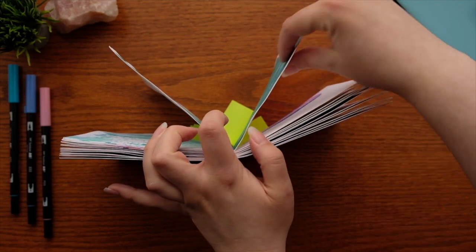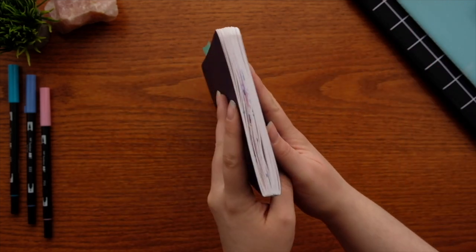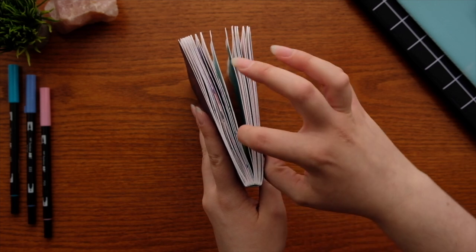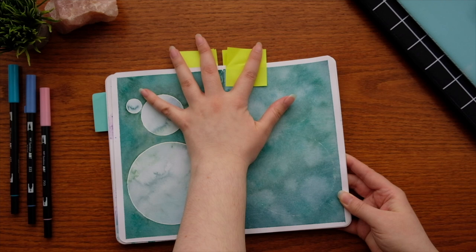As you can see, it's barely buckled. Like, barely buckling, but still a buckle.